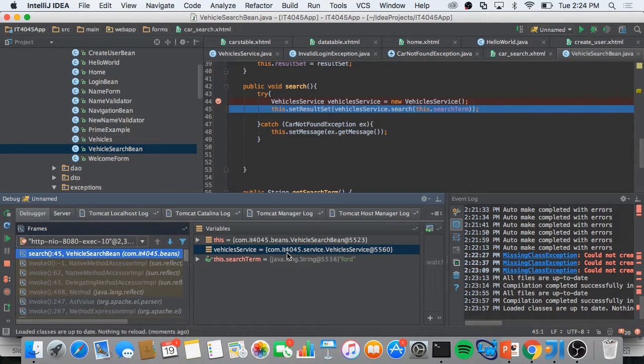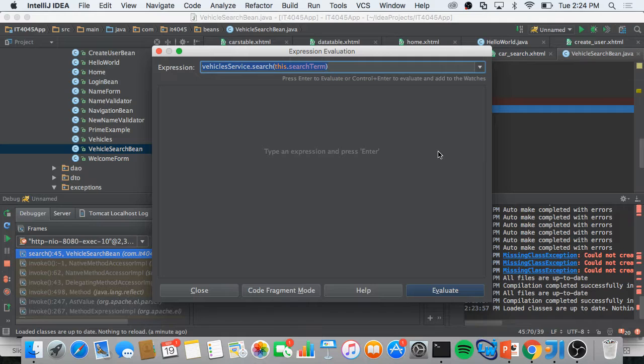Okay, so we've initiated our vehicle's service class or service object. Our search term is forward. So now, one cool thing that we can do in IntelliJ when we're debugging is select a particular piece of text or code, and by doing, depending upon how your function keys are set up, either function Alt F8 or just Alt F8, bring up the expression evaluator, and we can do it as either a code fragment or an expression.